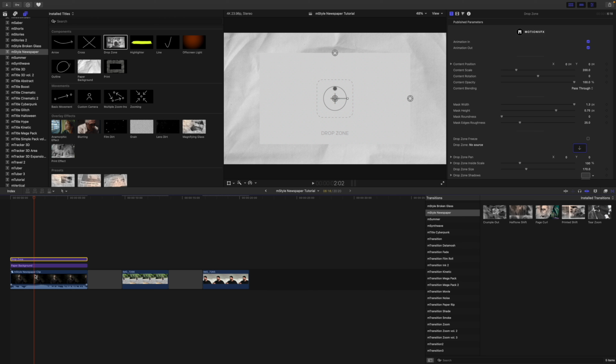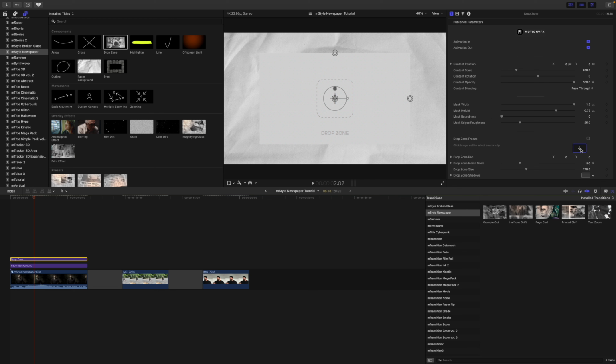This is a limitation that is within Final Cut Pro. So just be aware that if you want video to play, it's usually best to put it in a compound clip, and that way you know that that should play back for you. We do have multiple tutorials as well regarding drop zones and best practices, so I encourage you to check those out if you ever run into any issues or questions for drop zones.